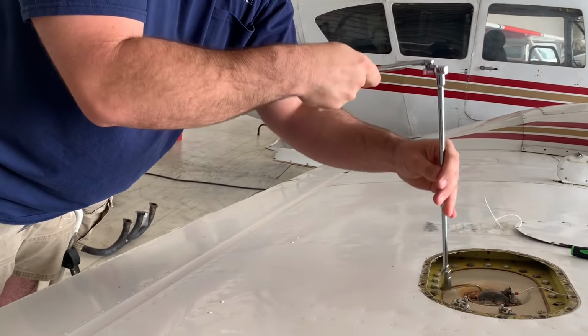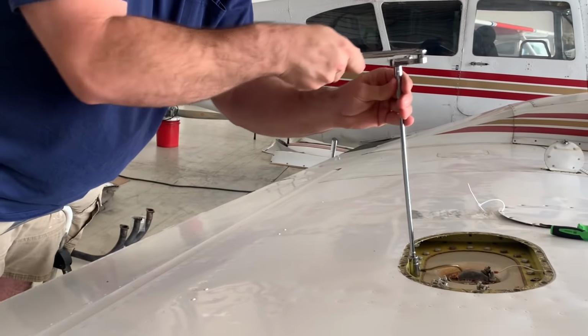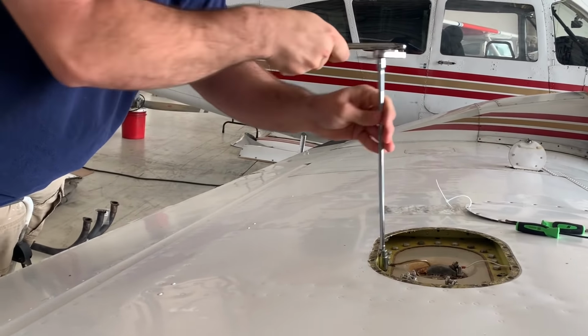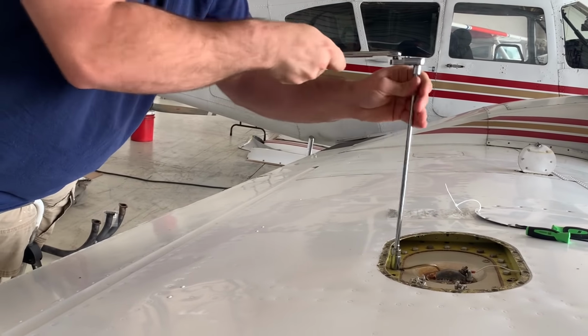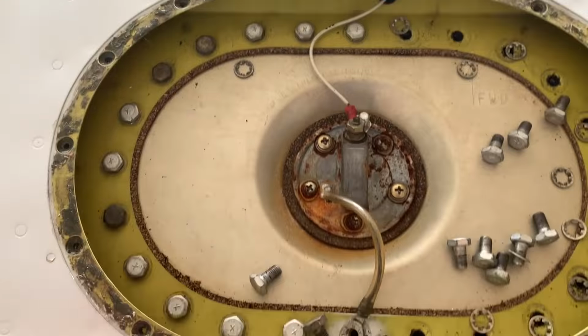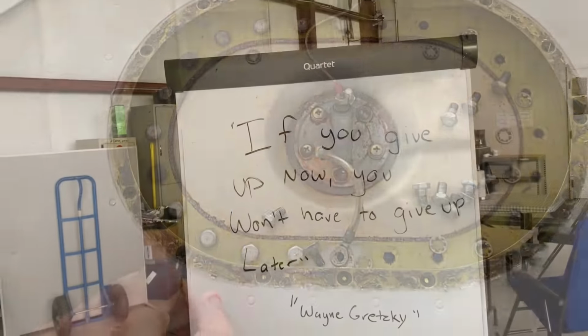I will never understand people messing with avgas with electric tools. It blows up, y'all. They're just not scared. I guess so. There's a lot of bolts. We're halfway there. I didn't know if y'all needed any.